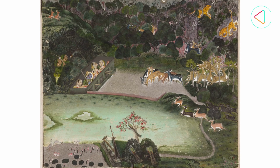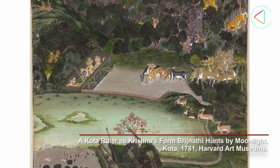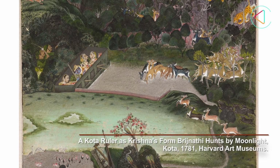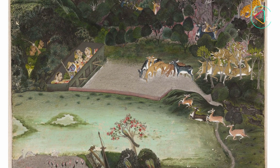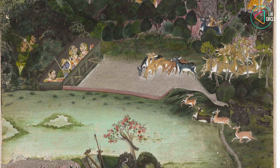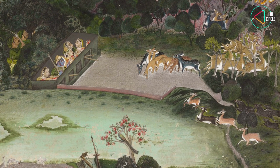A more modest example of a hunting structure can be found in this painting. The small shooting bunker stands at the base of an artificial watering hole. Its dark green color allows for it to blend in with a lush forest, particularly in the darkness of night. Krishna, the eighth avatar of Vishnu, who is worshipped as a god in his own right, rests his matchlock on his shoulder, while several gopis or milkmaids take aim at an unsuspecting herd of deer.